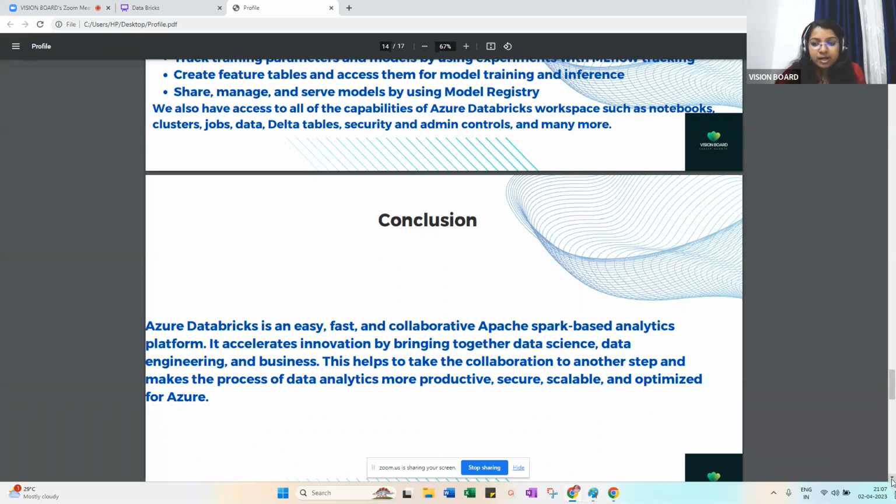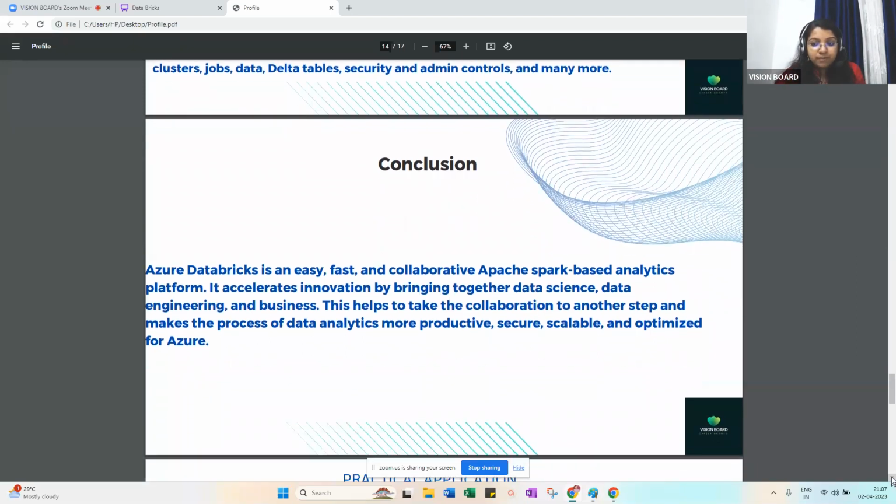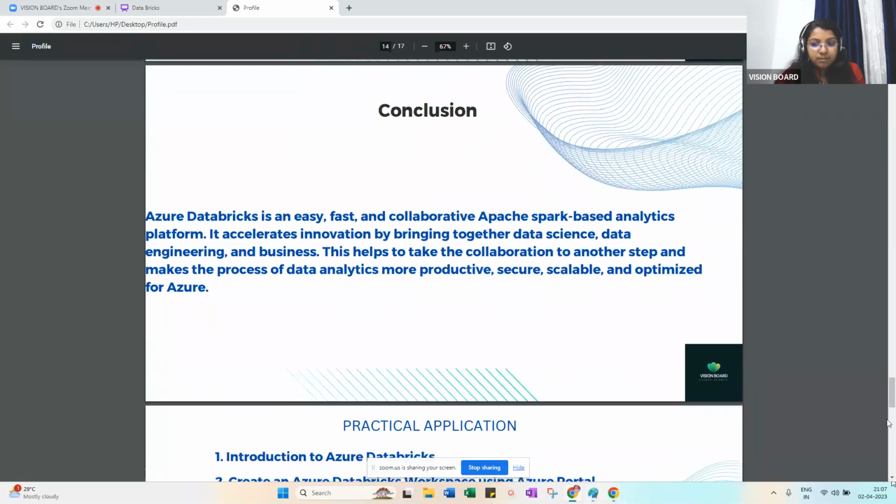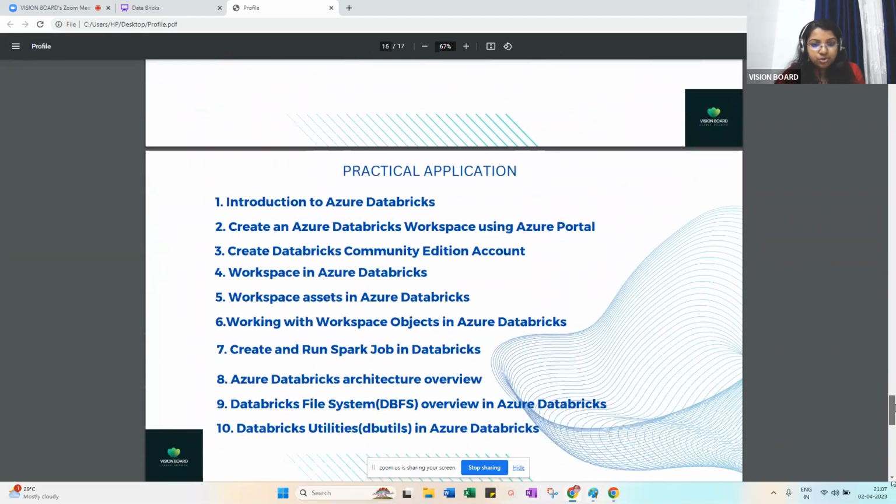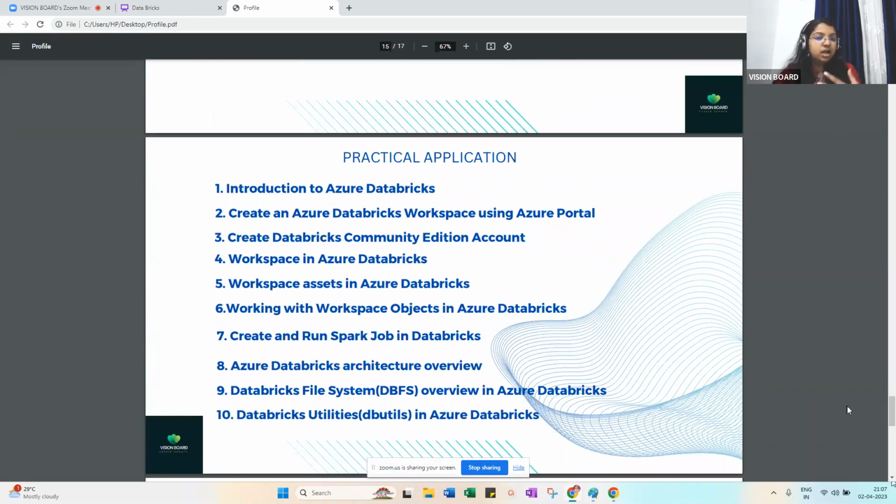Then I will give you the things we will need to implement. This is a kind of practical cases we need to do. First, you can use two ways. One, you can use your cloud, for example, Azure itself. The second way is you can use the Databricks Community Edition directly, which I will tell you about when you need to enroll. The cloud is costly, so when you are doing the practicals only, you need to enroll.